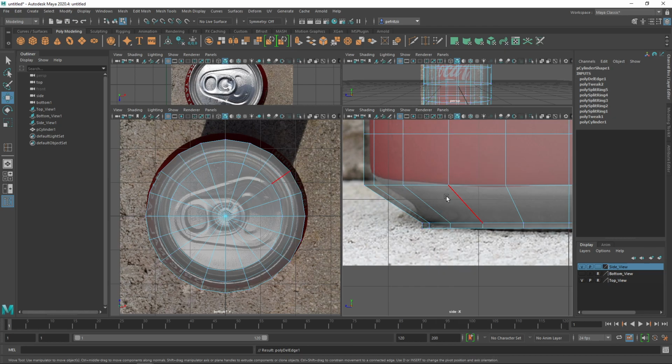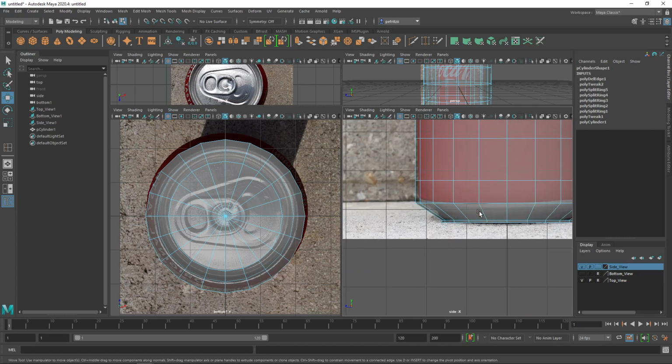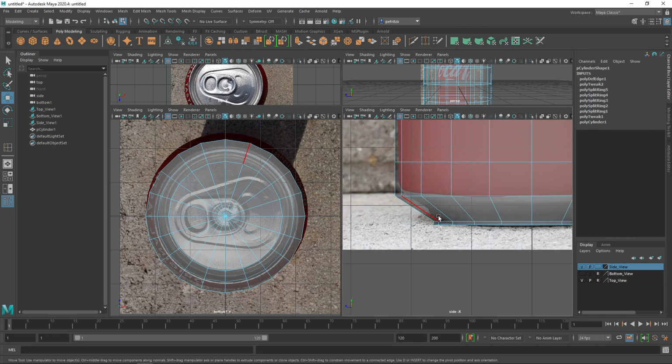Okay, and the reason why I did that was just to get rid of that extra segments that we don't really need. I think this is about right. We may need to come back in because it doesn't seem to be matching up, but I don't see the little extra line in there. We just have this kind of taper down here, and then we have the little lip down here at the bottom.